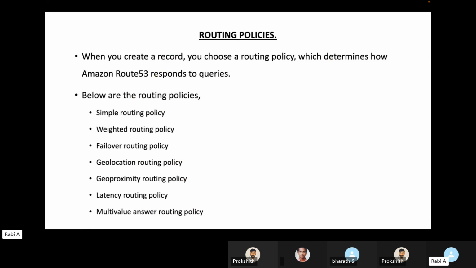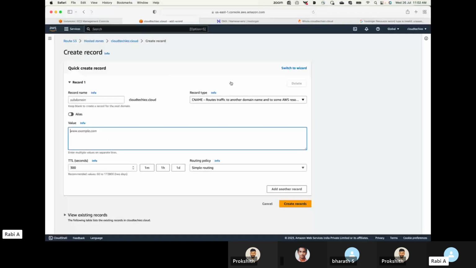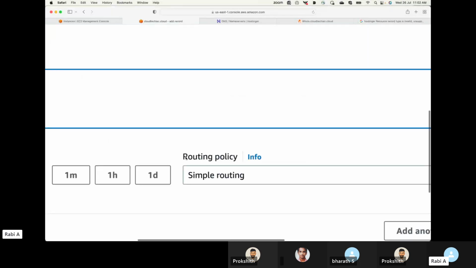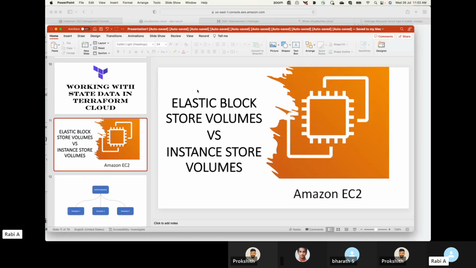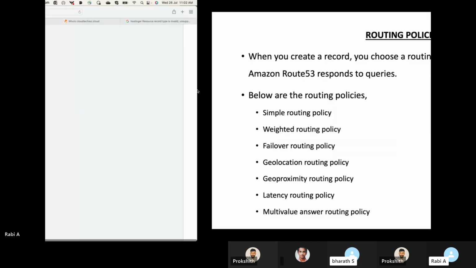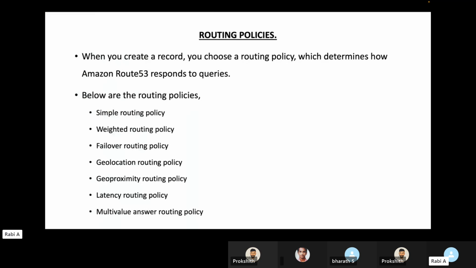Now, the next important thing that you will need to understand with your Route 53 is your routing policies. When we are creating the records over here, we have the option of specifying the routing, so how you want the routing to take place. When you create a record, you can choose a routing policy which determines how Amazon Route 53 responds to queries.